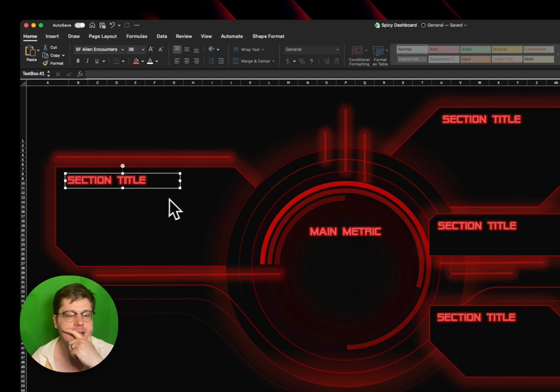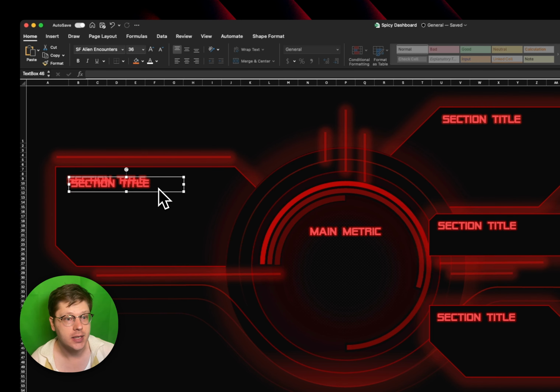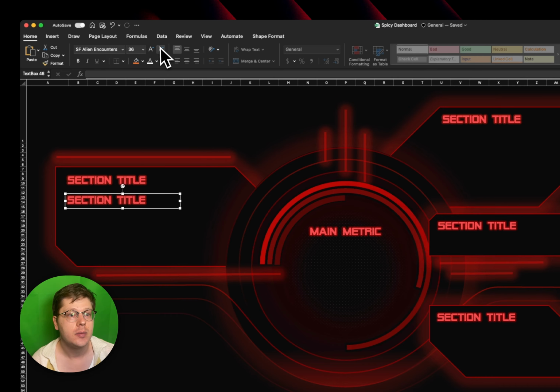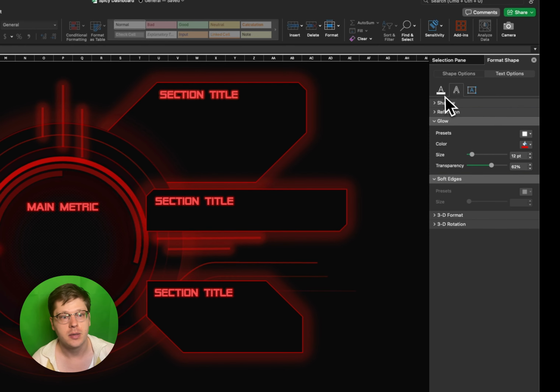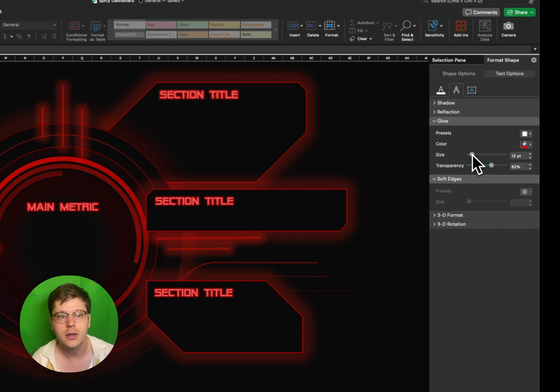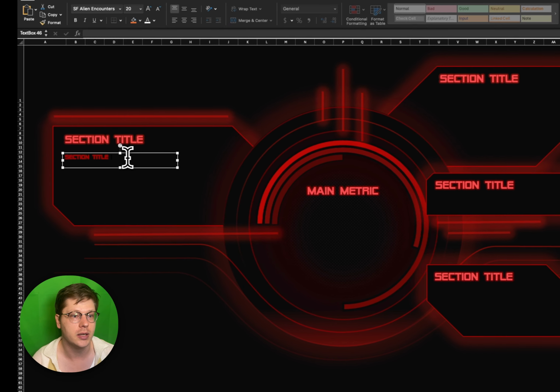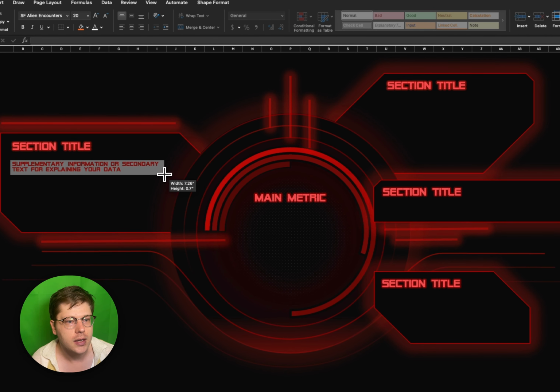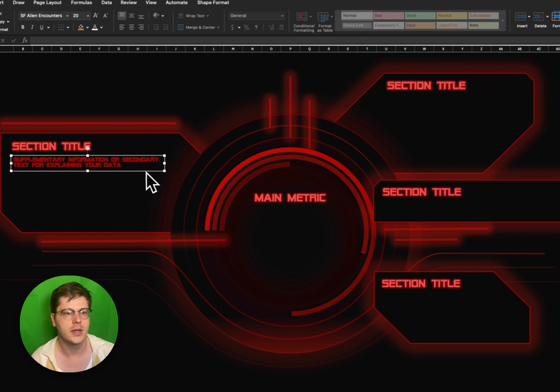Now, I don't know if we need secondary text in this, but if we did, I might copy paste this, bring the font size way down. And then to make it look more like secondary text, I might make the color a little darker, and then take that glow down. In fact, maybe even remove the glow altogether or make it just like 1 point width or something. It's going to obscure the text. We don't want it making our text harder to read. If you're going to have a glow, it needs to not get in the way of your text's readability. So we might do something like that for that secondary text.